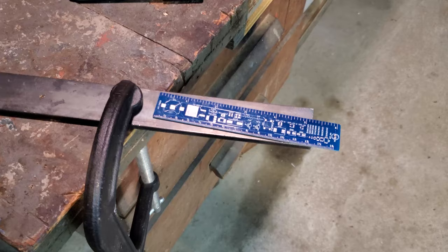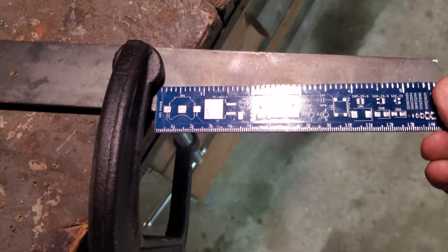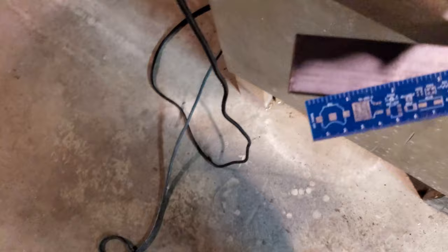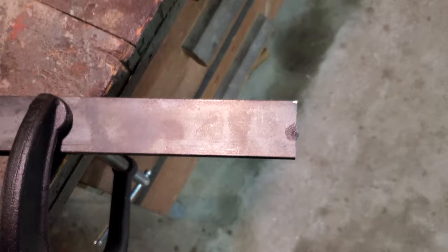With both lengths cut to 26 inches end to end, I know the post holes need to be 24 inches on center from each other. With a 26-inch length I gave myself an inch on each side, so I go in one inch from each end to make my mark. I'll put that on the five as a marking point, go in an inch, and that's my first mark - then same thing on the other end.